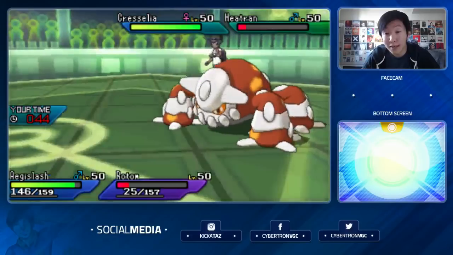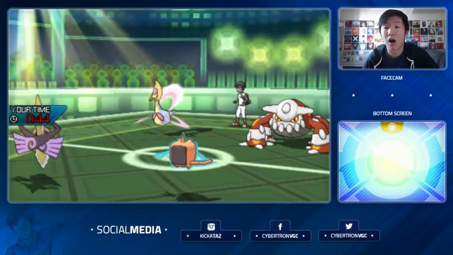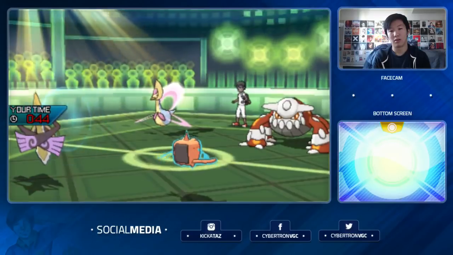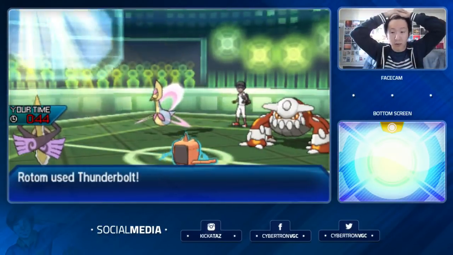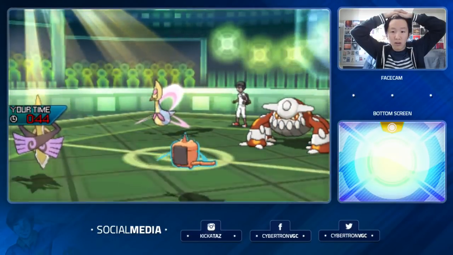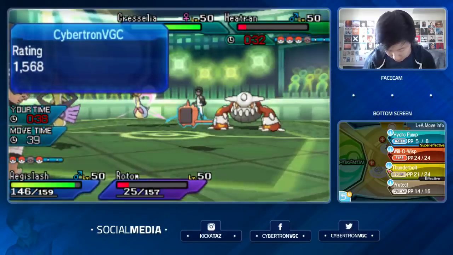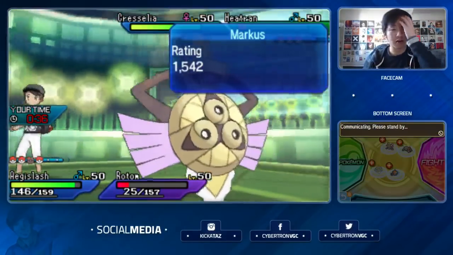Oh, what? Huh. Protect. Okay. So now Rotom is just faster than Heatran, so I can just Thunderbolt Heatran's Shadow Ball. My opponent's also really running out of... Oh, man, I'm running out of time as well. Okay, yeah, I'm going to Shadow Ball Cress. And just Thunderbolt. Because Rotom's the fastest Pokemon on the field now.